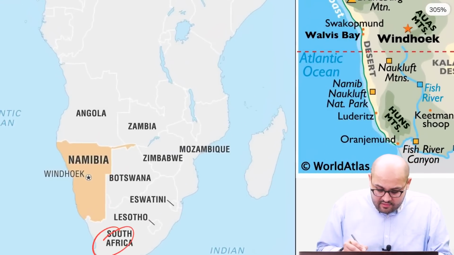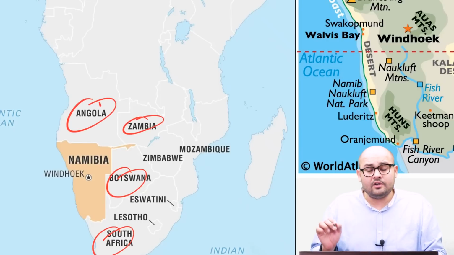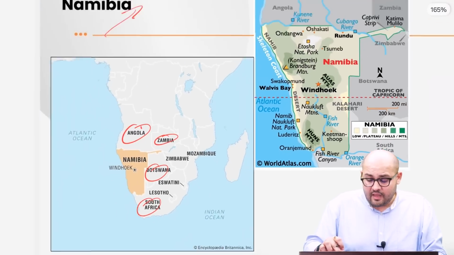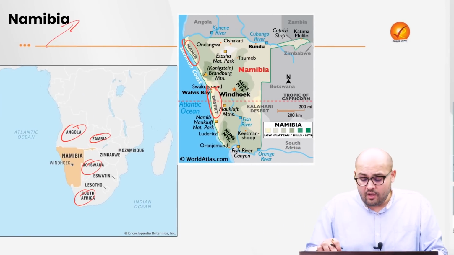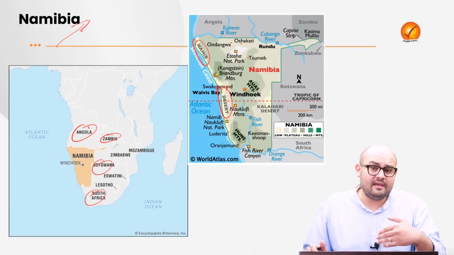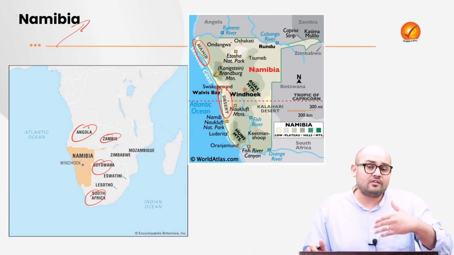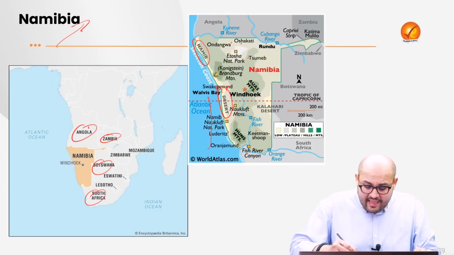So you can see we have got South Africa, we have got Botswana, we have got Zambia, we have got Angola. Now what you need to keep in mind is that there is a sort of Namib desert. So we have got the Namib desert on the coastal part. Now one of the reasons why you have got the coastal part of Namibia as a desert is because of the prevalence of a particular current. Now you need to tell me which current actually flows from here to here, right?